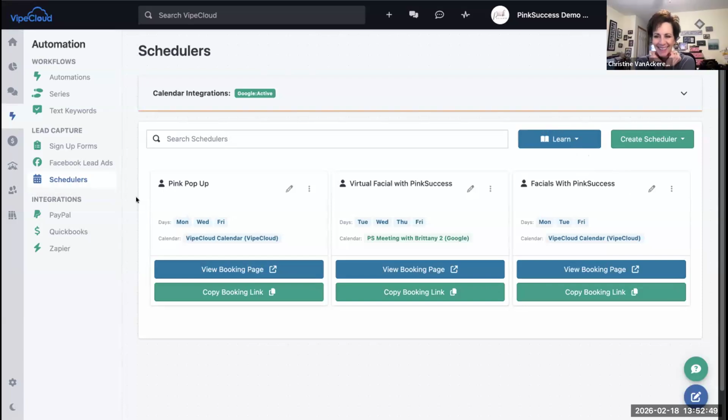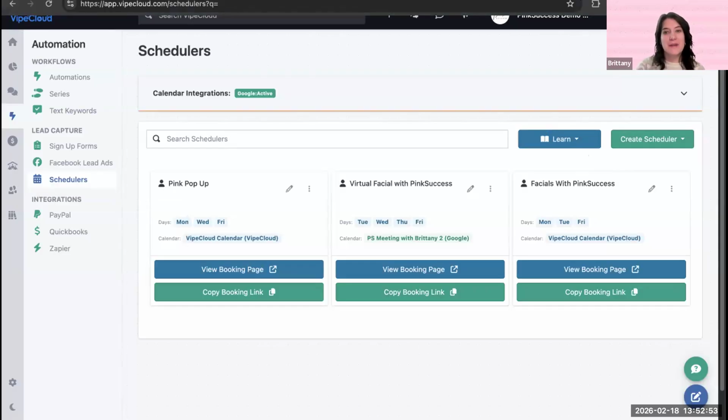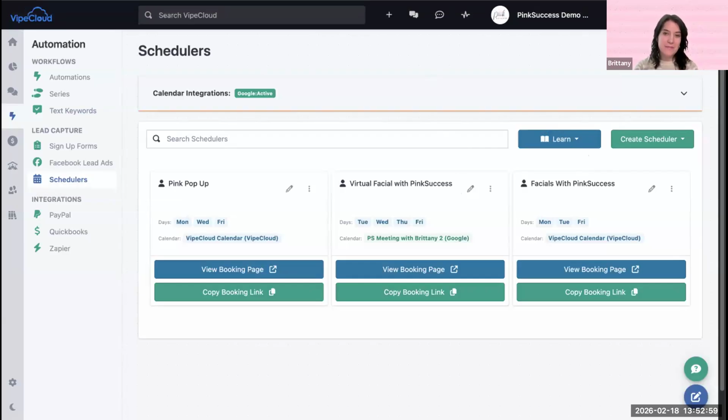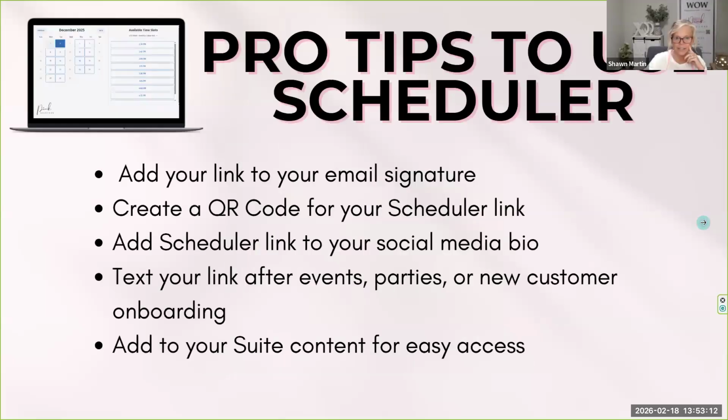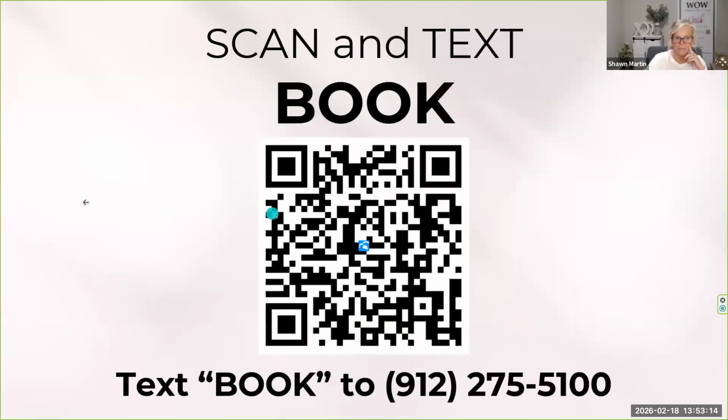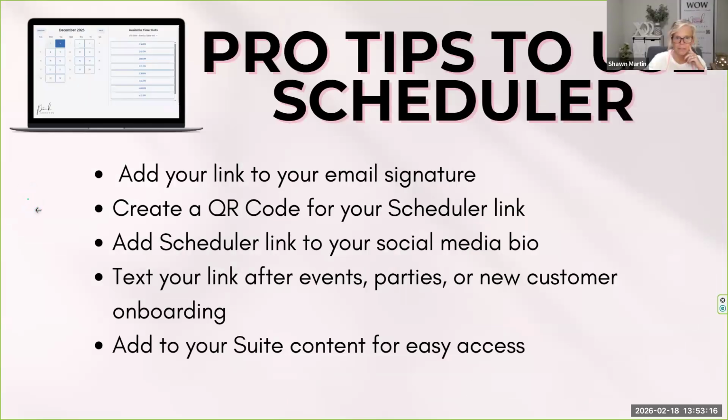I'll come back. But actually, maybe, Shawn, I'm kind of done. I don't see any more questions. So maybe if you want to share your screen again, we actually have a QR code and you could see a little preview of our QR codes and what they can do. Okay. If I can stop my share. Okay. So here is a cool thing. Let me see.